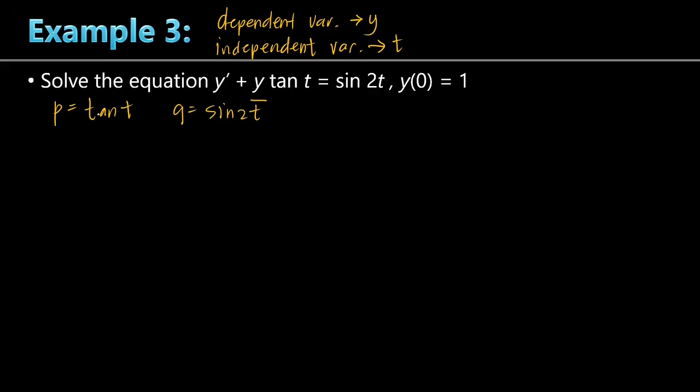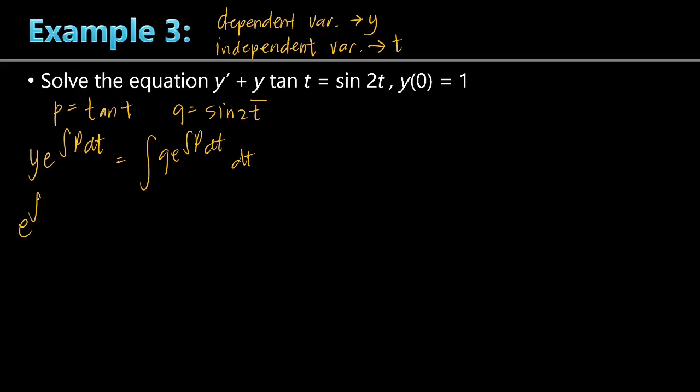Okay, so how do we solve this problem? Again, y e to the integral of p dx. Ay, pero hindi na pwedeng x kasi nga po, hindi na x yung ating independent variable. So, lahat ng x, gagawin mo lang t. So, magiging, yung e to the integral of p dx ay magiging e to the integral of p dt. Diba? Equals the integral of q e to the integral of p dt dt. Okay. Now, let us solve for the integrating factor e to the integral of p dt.